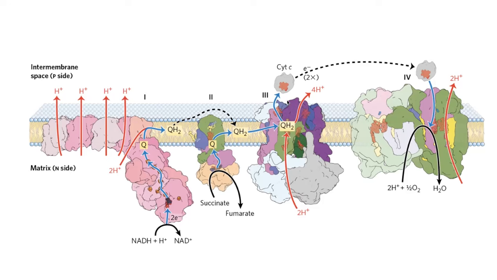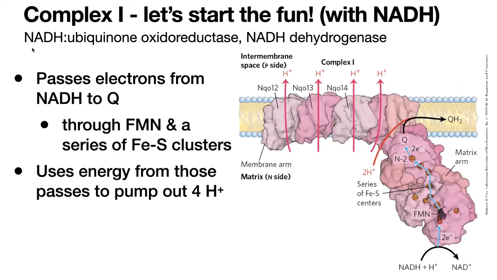The role of complex 3 is then to take those electrons from Q and pass them on to cytochrome C, this little protein with one of those heme molecules that's holding onto the iron that can hold onto the electrons. And then the cytochrome C is going to go to complex 4, which is going to pass those electrons onto oxygen. In complex 1, complex 3, and complex 4, you're going to be pumping out protons, and then we'll talk about how we can create ATP. But first, let's look in detail about how each of these complexes work. Don't get tied down by the nitty-gritty details, but start thinking about the logic of the pathway and how we're passing electrons off.